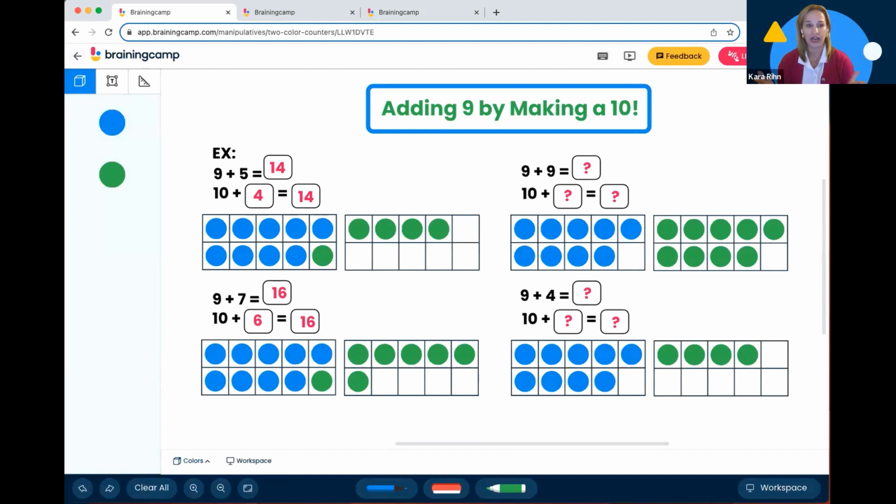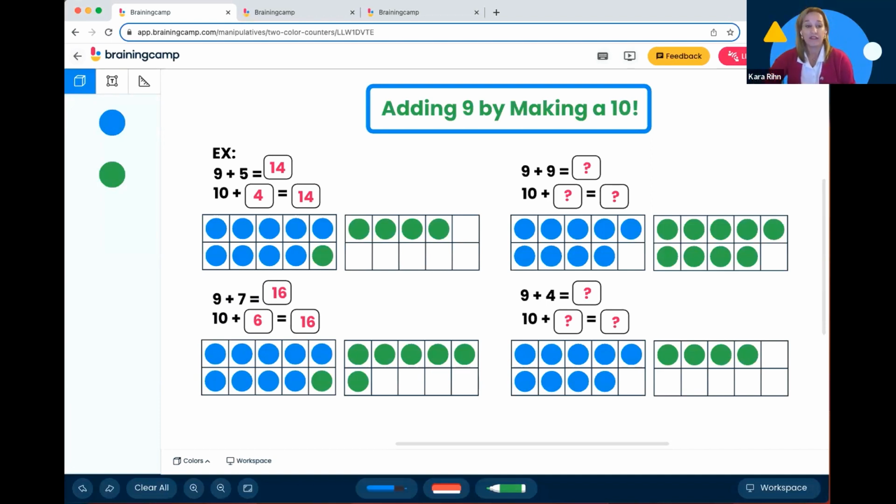Then we move on to second grade, and we start working with two-digit addition. Students are expected to add and subtract within 100 using strategies based on place value and properties of operations. And now we're looking at 37 and 25. Often we think of that as a regrouping problem, but we want them to first see, can I make a 10 easily with those numbers? In my mind, I know that 7 and 3 make 10. So I need to take 3 from the 25 and add it to the 37.